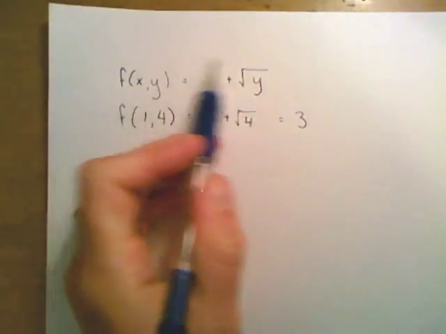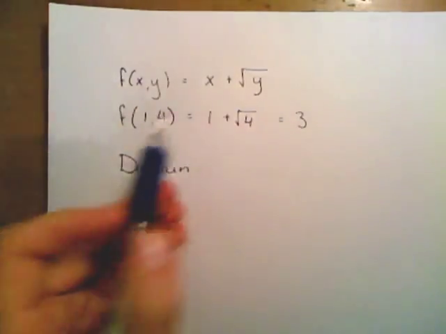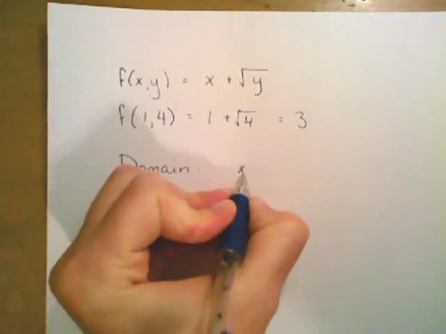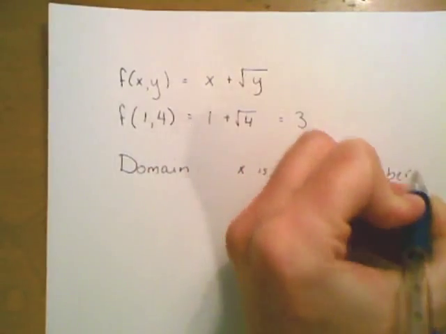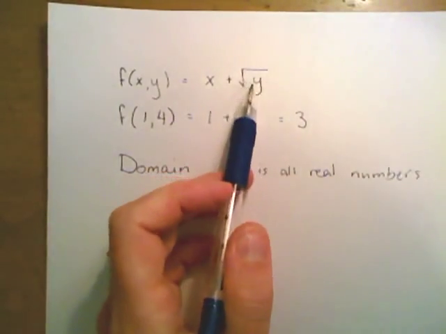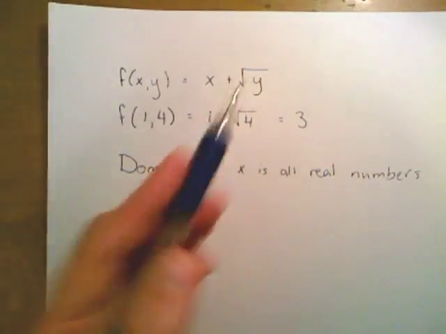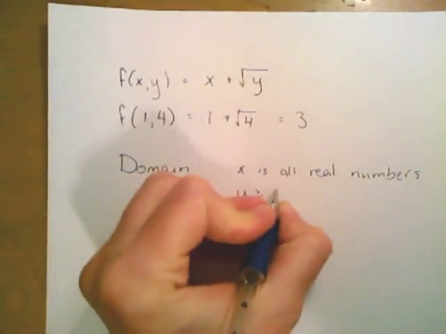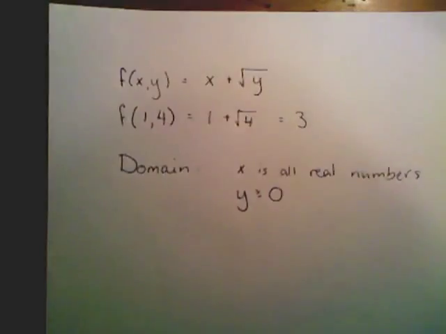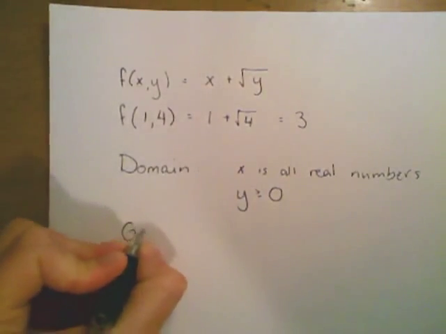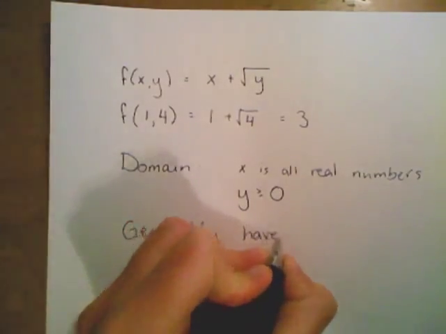What's the domain of this function? Recall that the domain are the possible input values that can work in this function and give out real outputs. We see that any value of x will work. There are no restrictions on x. So x is all real numbers. But there is a restriction on y. Y has this square root sign, and you know that to stay within the real numbers, we can't enter a negative input in for y. So y has to be greater than or equal to 0, because if we were to input a negative number in here, it would get us out a complex number, which is not in the real numbers.